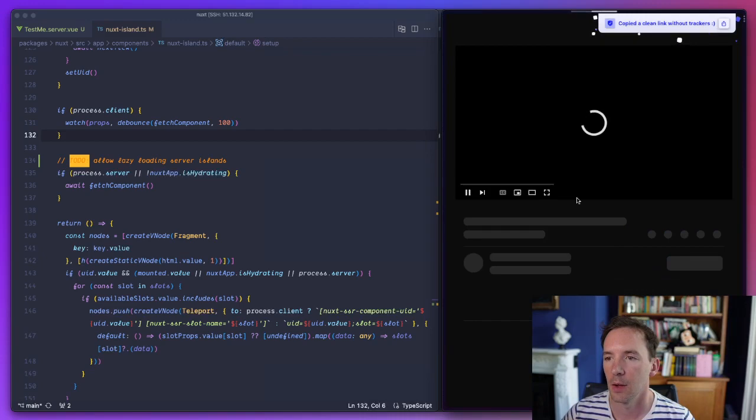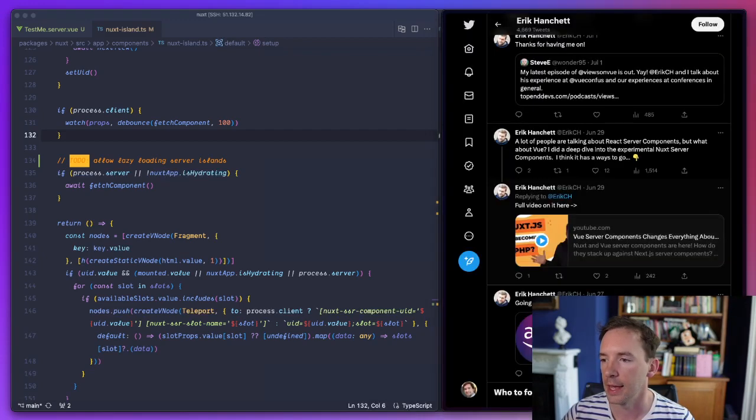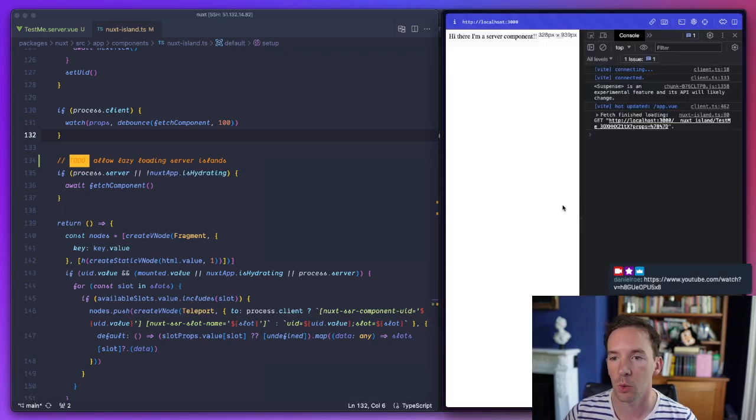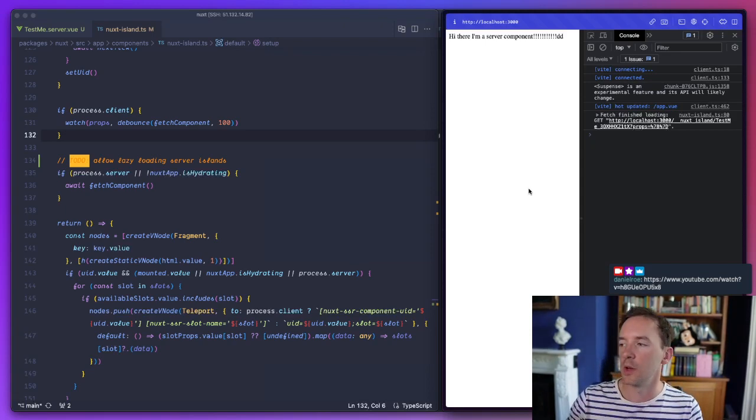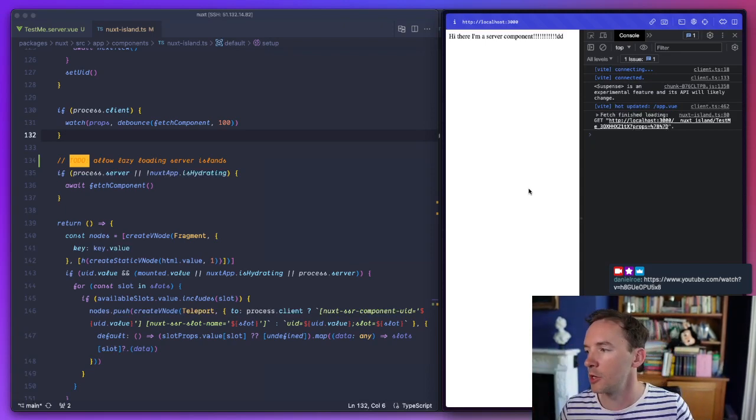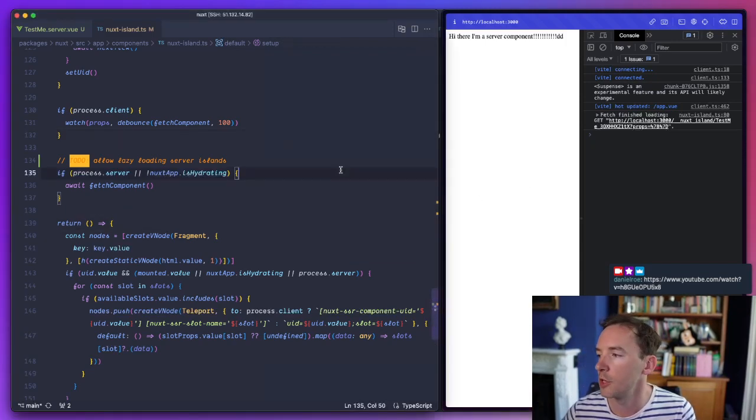And one of the things he said, quite rightly, was that if you were transitioning from one page to another page, it would wait for the server component to render before rendering the next page. So in other words, it would block. Whereas sometimes the point of a server component is you don't want it to block, you want the client state to load.